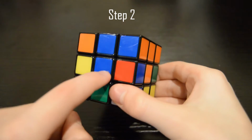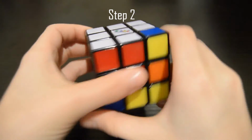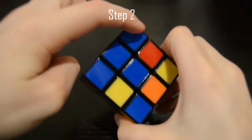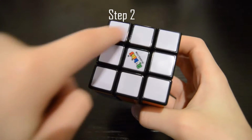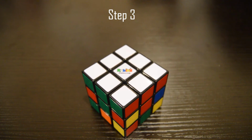Now you can see that it's in the right spot because the blues match up with blue and orange matches up with orange. Solve the last white corner the same way we did the first, and you'll now see that the entire first row are all solved as well as the white face. Congratulations on getting this far.